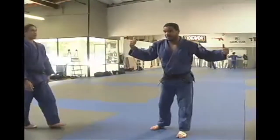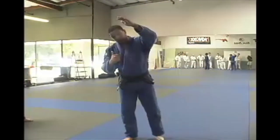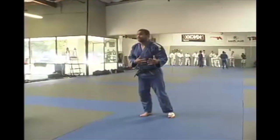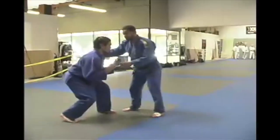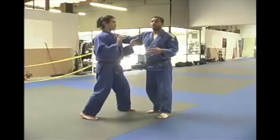Just like here, I came in for the regular fireman's carry - the guy stepped back, I grabbed the far leg. I came in for fireman's carry, the guy sprawled, and I did my alligator roll. Now this time, what happens in the situation where the guy doesn't give you enough space but he's still bent over? You got to take complete advantage of that. Don't let it go to waste. I might not be able to bring my head in because the guy's just low enough, but the leg is just far enough to where I can still reach it and do something with it.